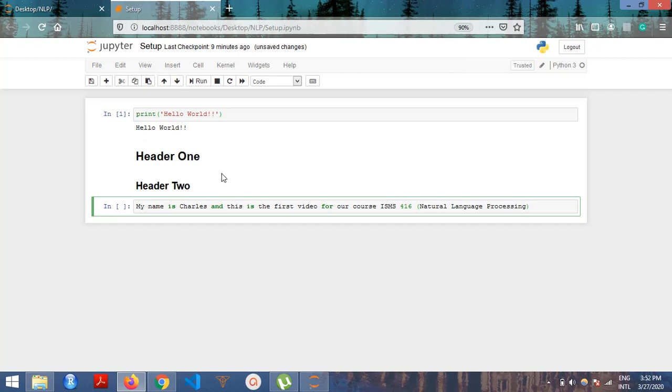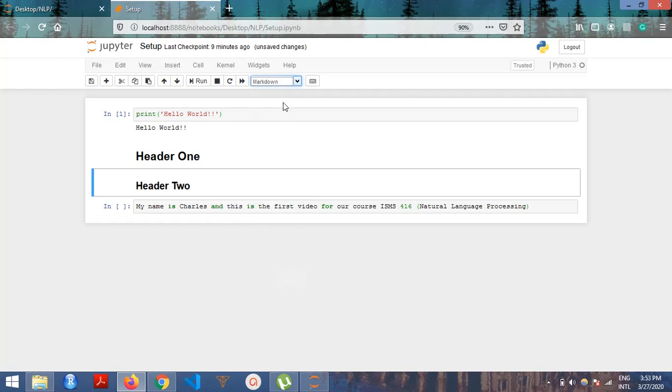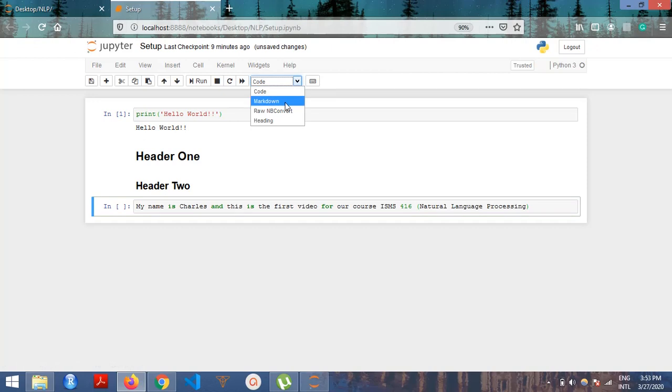Okay, so once you're done with this, convert to Markdown again, click on it and you run. Shift and no, it's not converted yet. So convert it to Markdown. Make sure that your cursor is on the cell, right? So you don't format another cell.